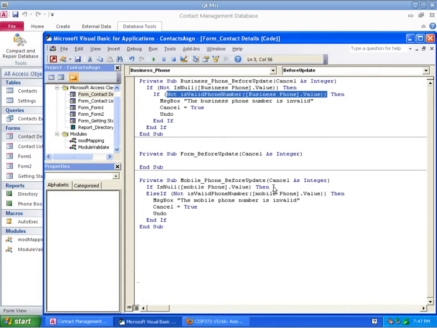The second one also works because it also evaluates is null mobile phone.value all by itself. But what if it is true? What do we do when mobile phone is in fact a null value? It does nothing. Okay? There's nothing between the then and the else if, which means when this condition is true, we simply don't do anything, which is fine. There's no need to specify an action when there is nothing to do for that particular condition. But what does it mean when I get to the second condition here?